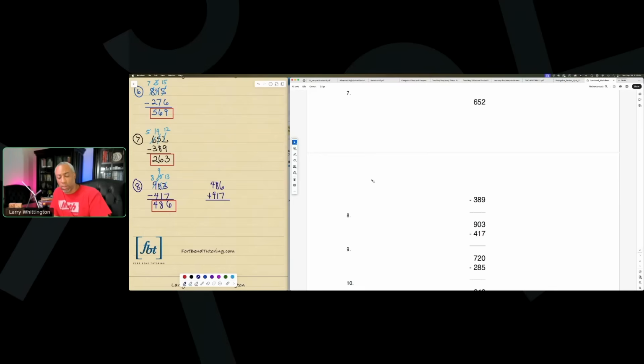That 903. So adding 6 plus 7, we'll get 13. Carry the 1. 1 plus 8 is 9. 9 plus 1 is 10. Go ahead and carry the 1 again. 1 plus 4 is 5, and 5 plus 4 gives us 9. And that checks out, guys, that this 903 is equal to the original value that we subtracted that 417 from, which confirms that we did the right operation.